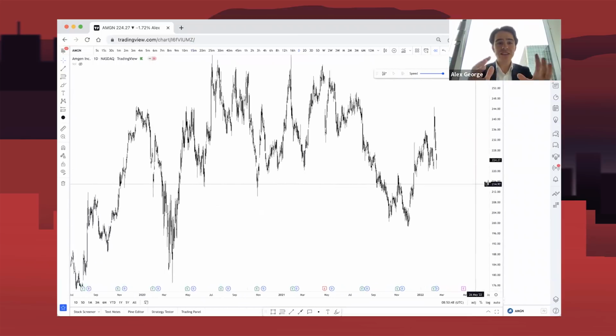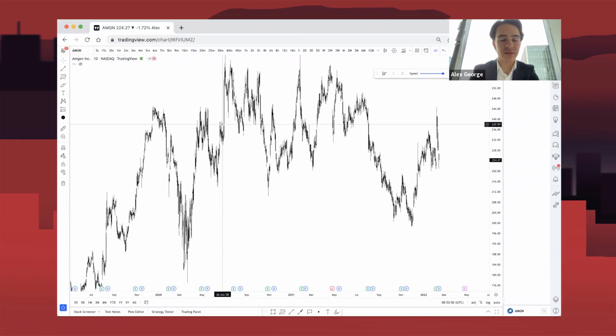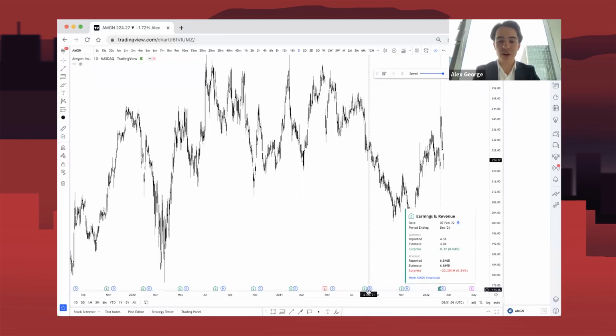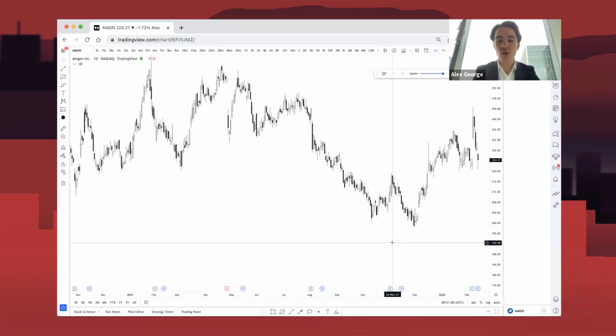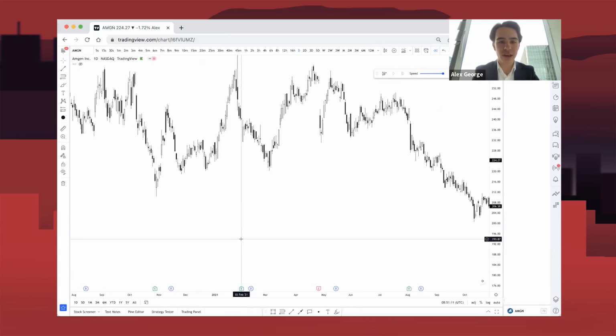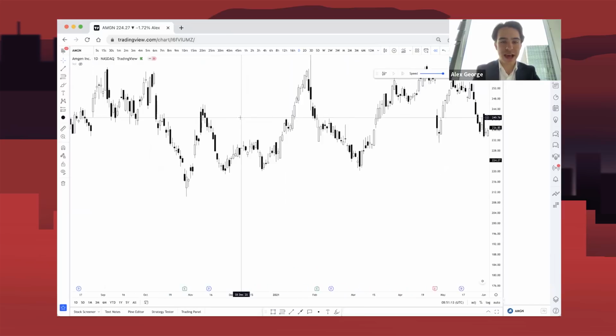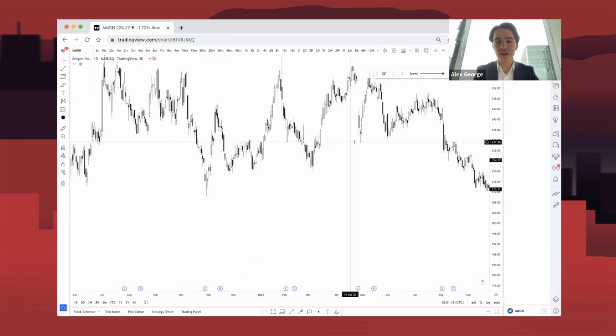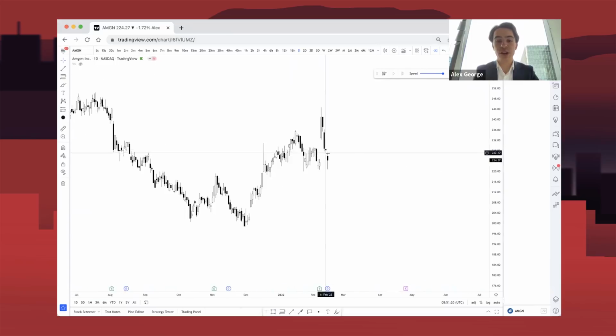As you can see on, say, just AMGN, a random stock I'd never heard of before, I went onto something called the earnings calendar. Every quarter, a company will have their earnings report, as you can see here, with their earnings and revenue. This usually creates quite a big gap in the market. For example, here you can see there was a gap, open, and then when earnings came out, there was an open there. That's pretty much what I traded.